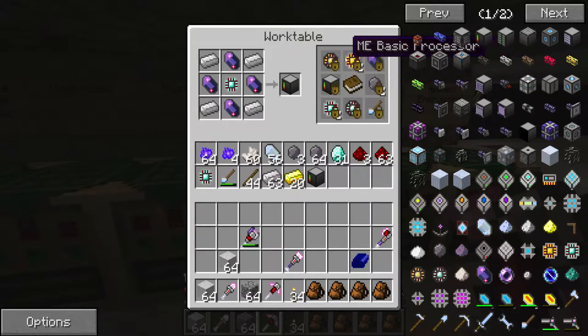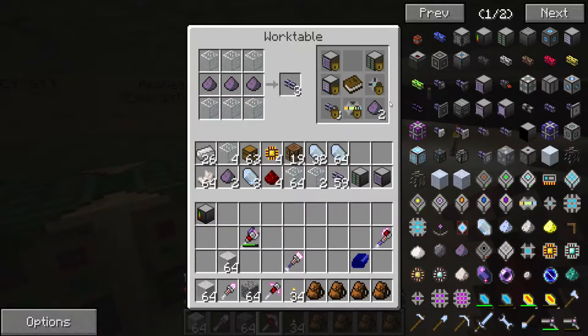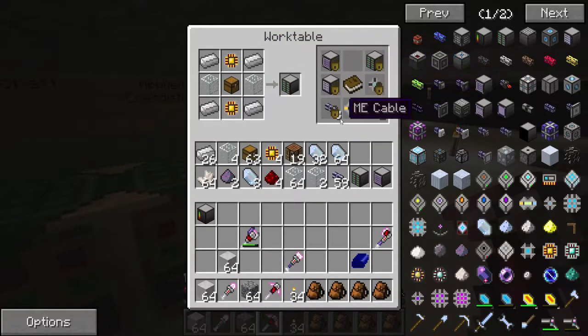You'll notice up here I've also got the basic processor assembly and basic processor, which is just the easier version than the advanced processors. So let's grab the controller. Moving on to the next one, you'll see in here is where I've chosen to create the flux disk. We need an ME drive, which is two of them basic processors I just showed you.